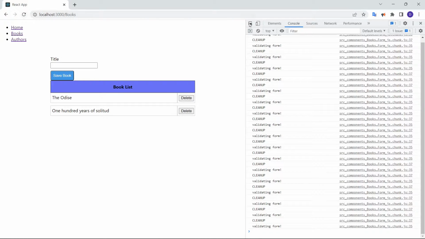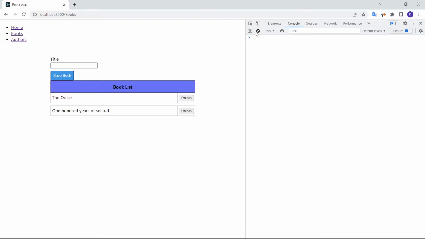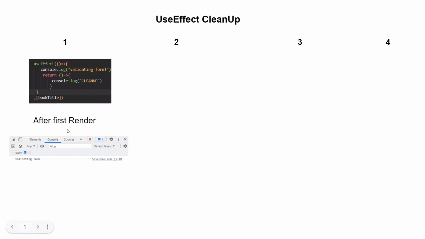console. I'm going to clean this, and I'm going to refresh. As you can see, this is the first render, and when it happens, we get this message. I have the same here.